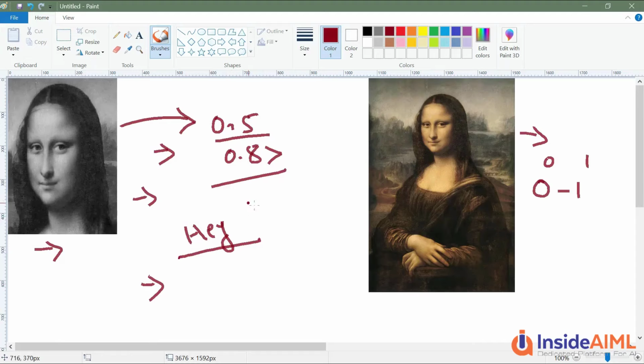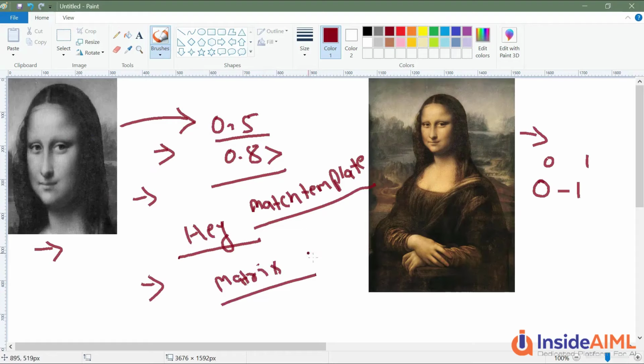We would be using the match template function to work with these things. Now I guess you have understood how things are actually happening, and this is all about mathematics, calculation and matrices. I talked about that in earlier videos also. You can have a look; the video details and link would be in the description. It's all about matrices. If the intensity at that particular matrix matches the intensity at that particular pixel, then it says that yay, we have matched that. So this is the whole science behind template in OpenCV.